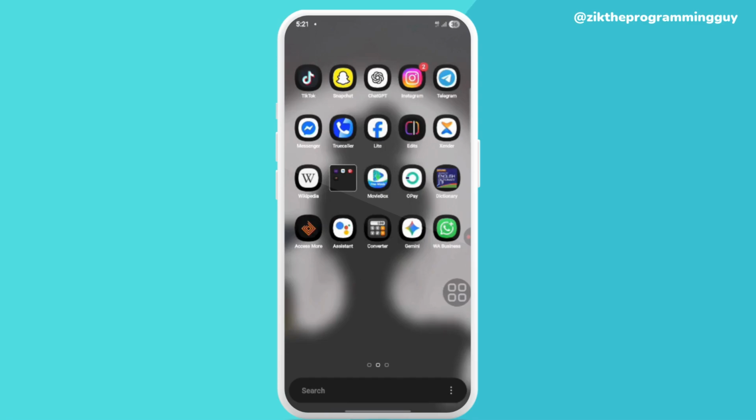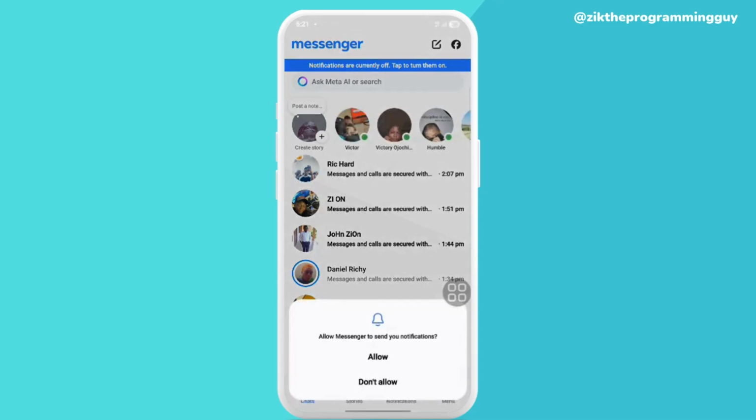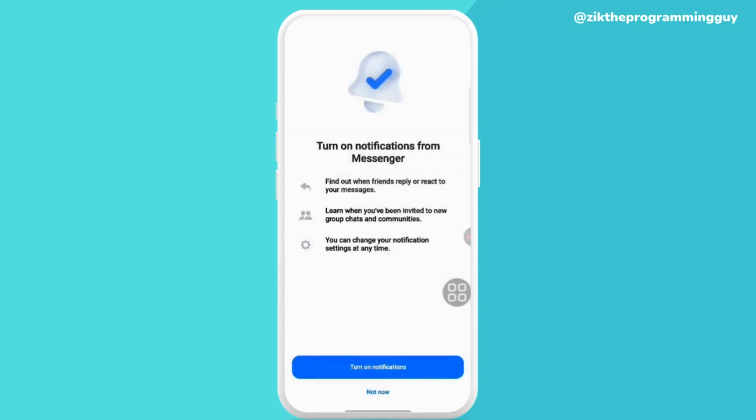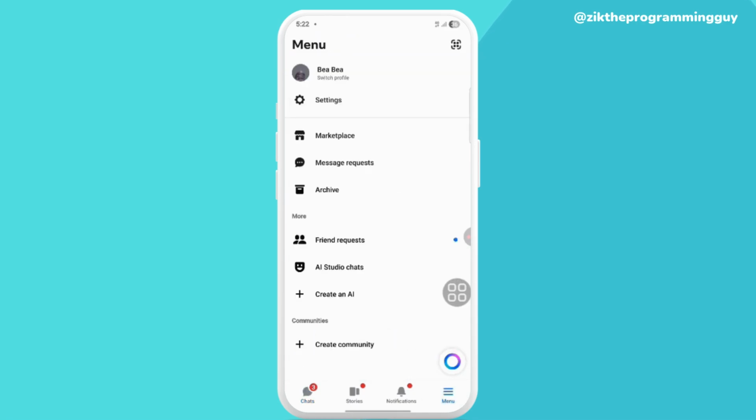So the first step I'm going to take, you have to click on your Messenger app just like this, and the next thing you are going to do is click on menu below your screen at the right hand side. Just click on it right here and you click on settings.